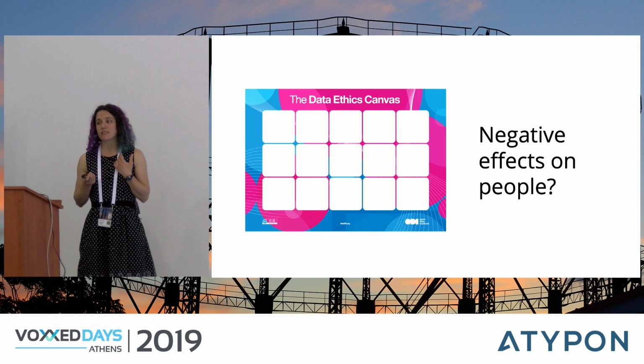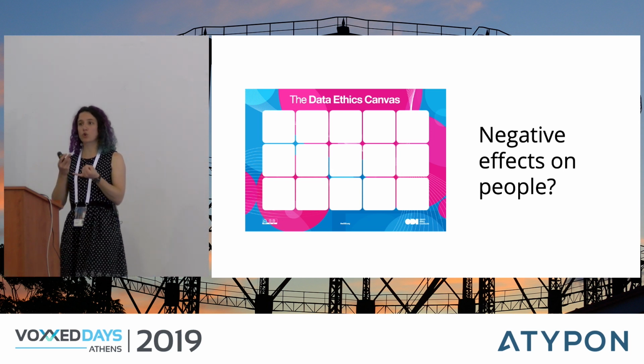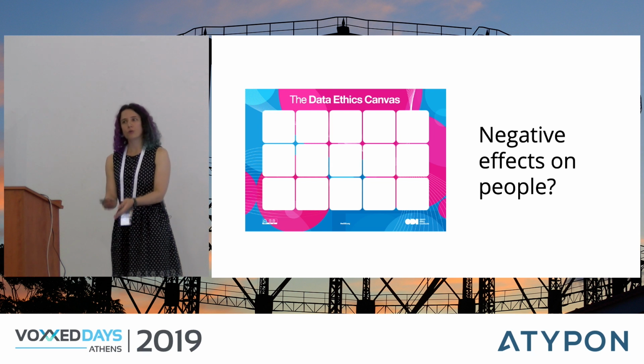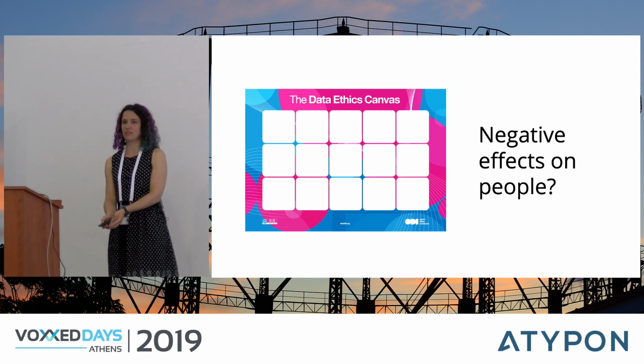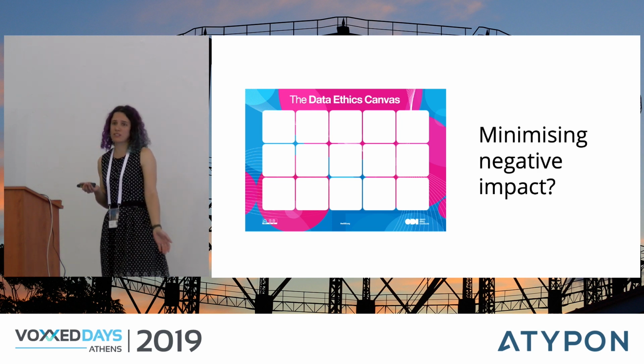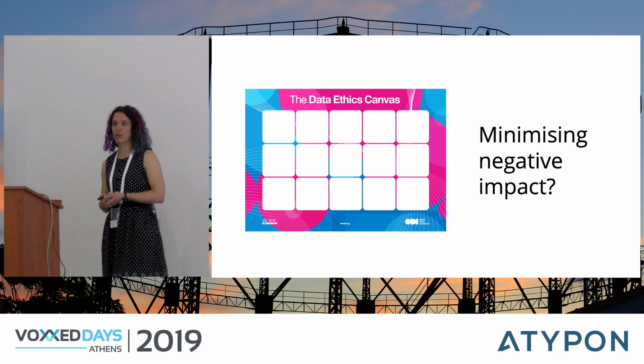And they can learn things like how this product might negatively impact people. For instance, could it cause harm? Could it be used to target people, to unfairly restrict access? Or could it be seen to do any of these things? Sometimes perceptions are reality. And could we minimize these negative impacts? For instance, what steps could we do to measure whether there is any negative impact from our product? And that's the only way we could then mitigate them.